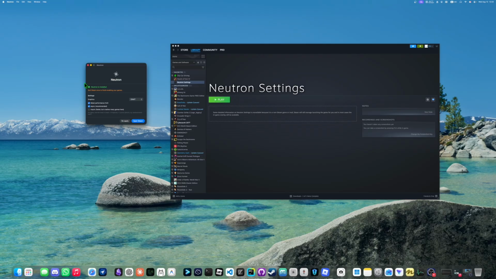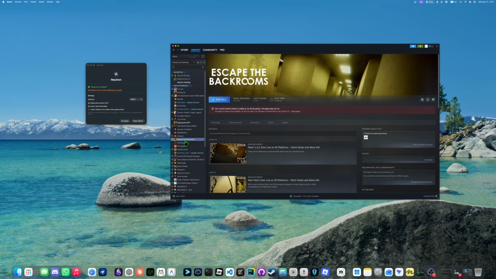I do not want to open up port 8080, which basically allows you to control Steam completely. Basically, I would say it's remote access to your account, which is very, very risky, and I do not think it's worth it. Neutron basically tricks Steam's library one by one. Every single game, it tells you that hey, this game actually has support for macOS, and allows you to click install. But once you click install, it actually installs the Windows version.